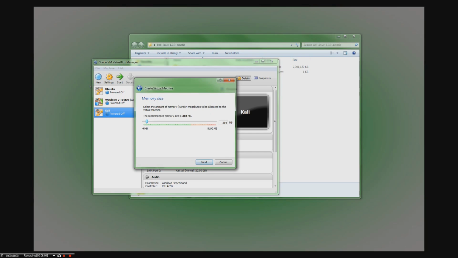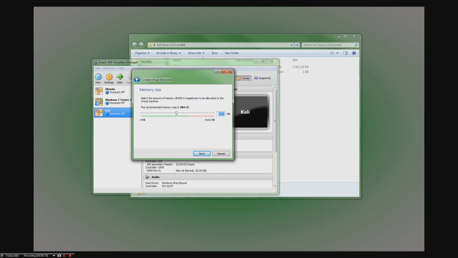Click Next, and I'll give it 4 gigs of RAM. You can give it 1 or 2, but I wouldn't really recommend anything lower than that. It's just too slow for me. But it really matters how much RAM you have in your system. VirtualBox gives a little scale here of how much you should put. When it goes into the orange zone, that usually means you should kind of watch out. You shouldn't really put in here.